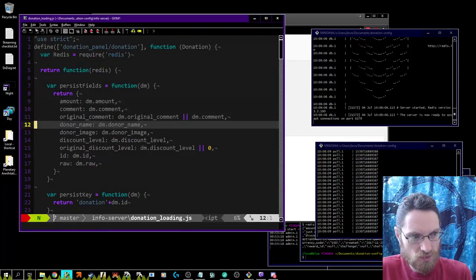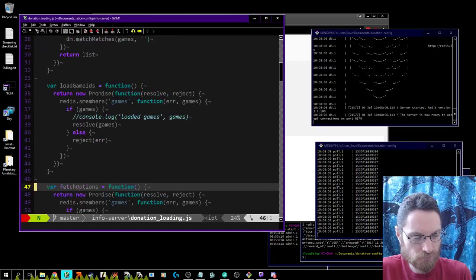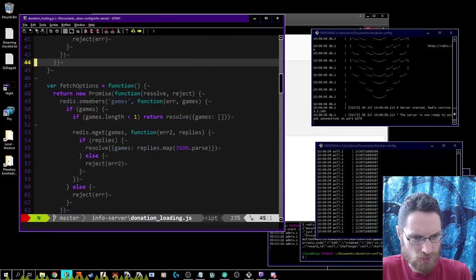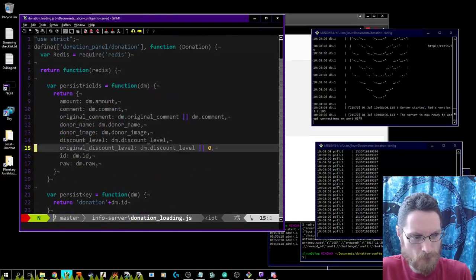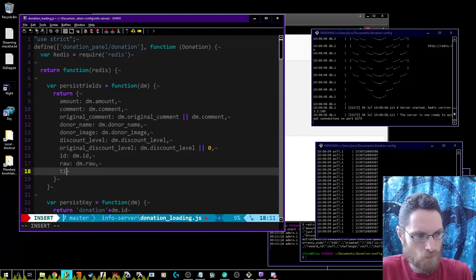So when we persist it, we have to save it. When we load it up, it should just get run through donation again. Timestamp is dm.timestamp, which will be null right now.